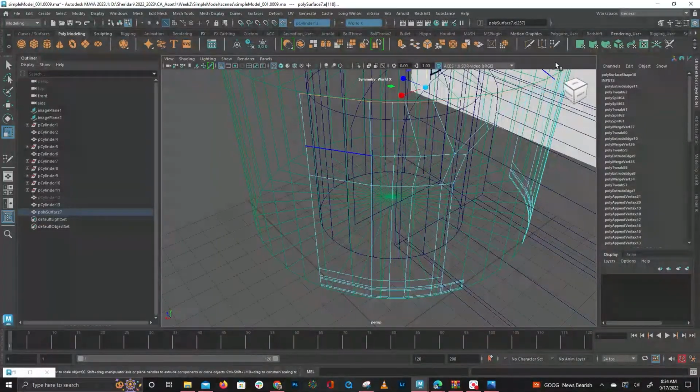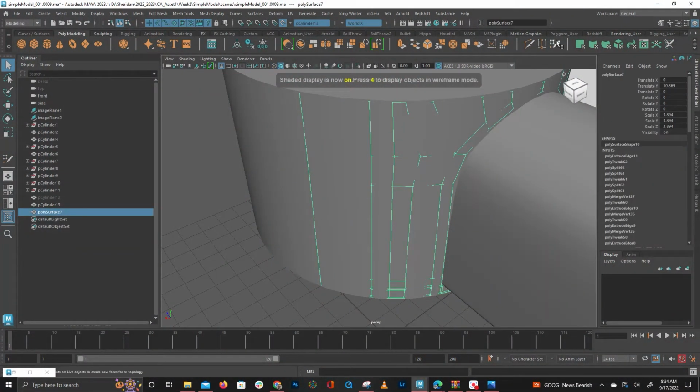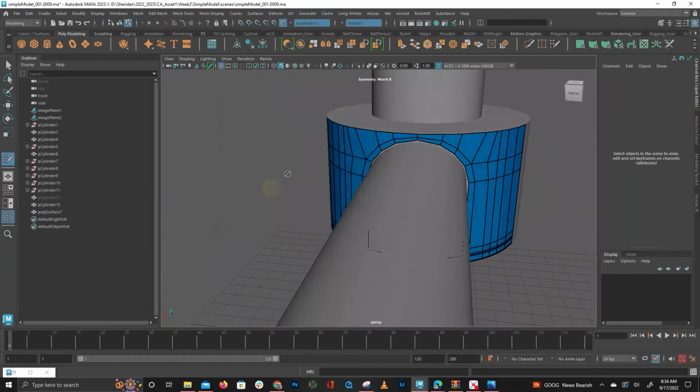I could probably insert another loop here now, right? Because what it does is it fits it directly in between these. So let me see if I go, there we go. Fits them directly in between. So if this was still bent, then this would be a little bit bent, which is why I straightened it first before adding any more, because now this one ends up being perfectly straight as well.